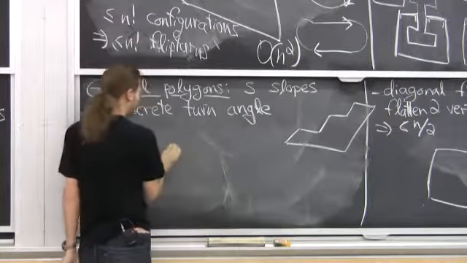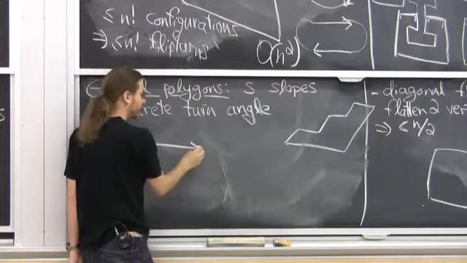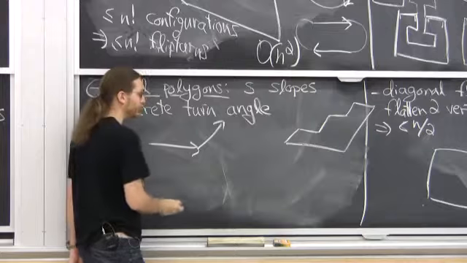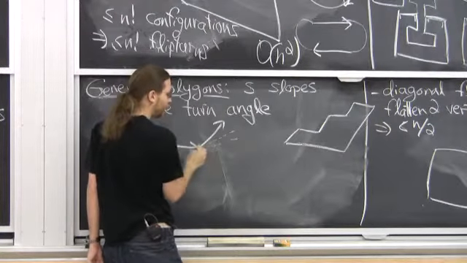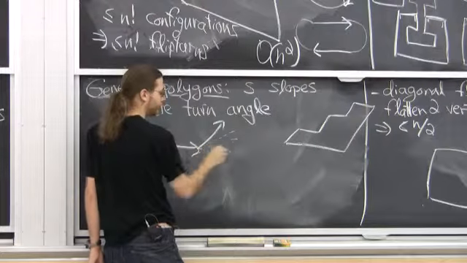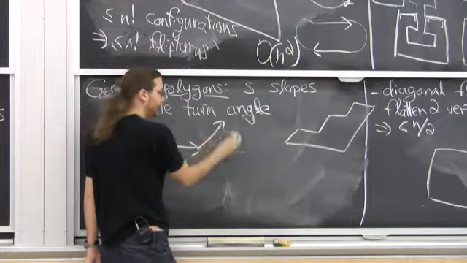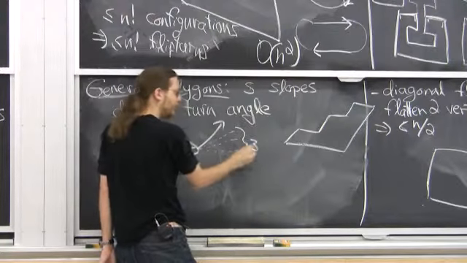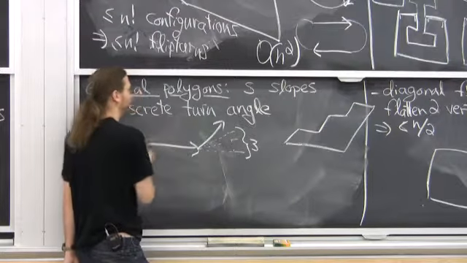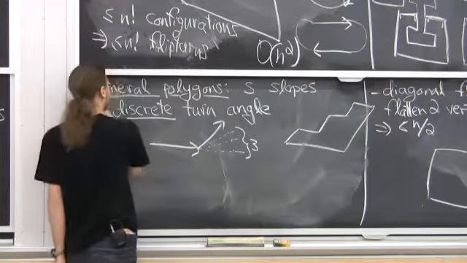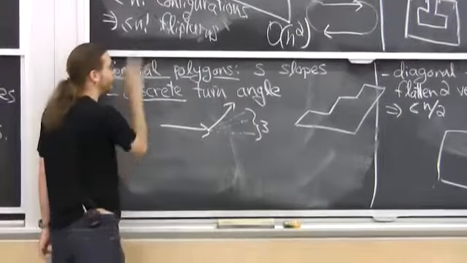And then to measure a turn angle, I have some edge at some slope, and then the next edge is at some other slope. In between, I just want to make note of how many slopes there are in between. So there was the slope I started with, and then some number of other slopes that appear somewhere in the polygon in between. I'm going to say the turn angle here is 3 because there are 3 slopes there. Okay, it's always going to be an integer. That's discrete turn angle. It's a weird notion. This is the only paper I know that uses it. The ones that talk about flip turns.